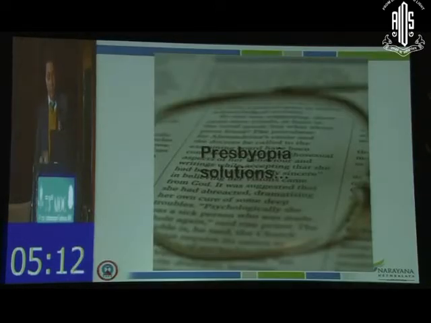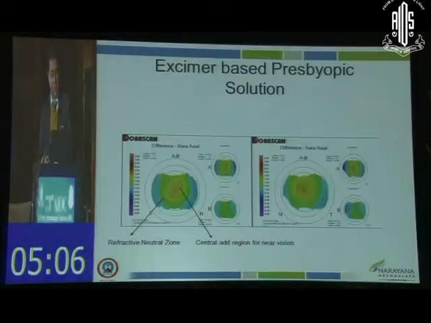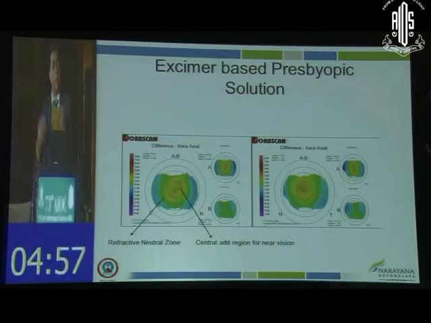Coming to the final frontier, which I feel we have still not conquered, is refractive surgery in presbyopic patients. We started off using laser, where we used to create a central 3 millimeter myopic zone, and the periphery was the same. It would not touch the periphery of the cornea. It would create a small bump in the center of the cornea, so the cornea would have more power in the center. So when you're reading something, the pupil would constrict, and from that central 3 millimeter zone, the patient would have a myopic correction. It looked great on paper, but actually the patient used to have a lot of vision disturbance because you have no control over pupil constriction or dilatation, and they would have a lot of scatter.